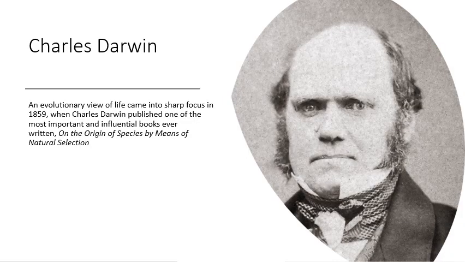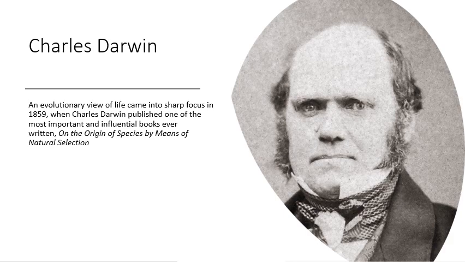You can't talk about evolution without talking about Charles Darwin. Here he is with sort of the mean old man stare, sort of the get off my lawn look to him. He really put forward this view in his book, The Origin of Species by Means of Natural Selection, in which he put forward the idea that over time organisms change, and those changes are a result of the traits that they've inherited over time that are selected for.